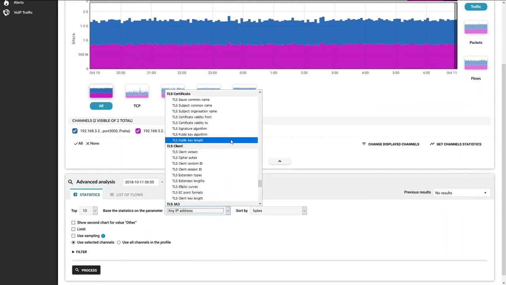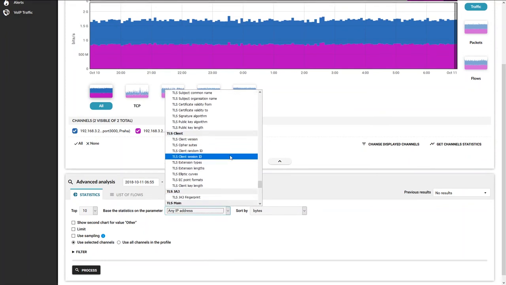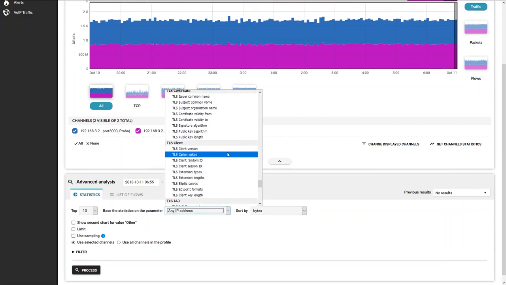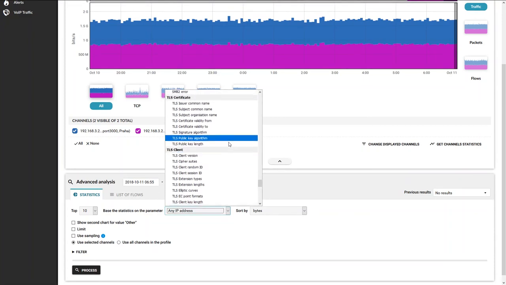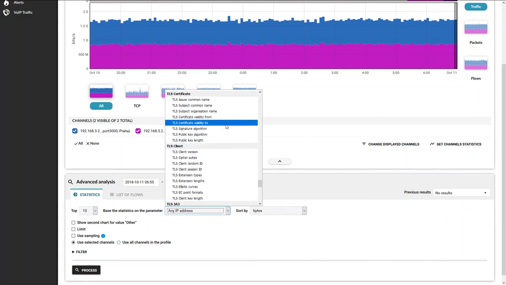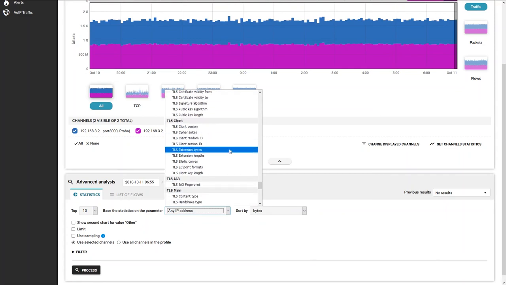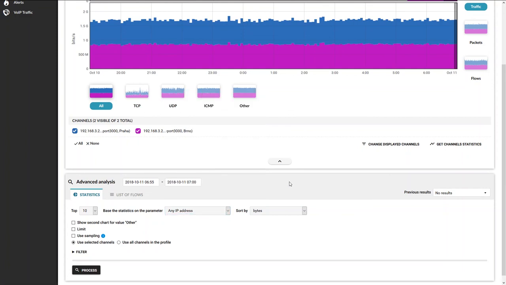So we are now offering a whole new bunch of parameters related to encrypted traffic, including, for example, protocol version, encryption algorithm, cipher suite, certificate details, and others. Moreover, Flowmon supports the JA3 fingerprint, designed to recognize malicious clients in the network based on their overall SSL/TLS characteristics. With this level of visibility, you can, for example, easily identify all Windows 10 laptops communicating using a deprecated encryption algorithm.